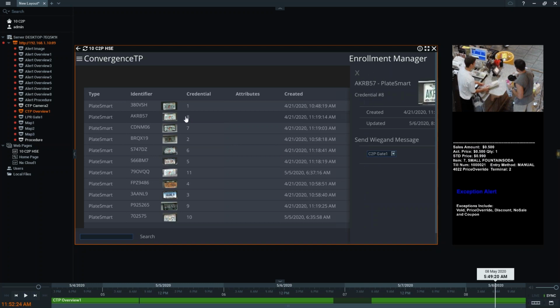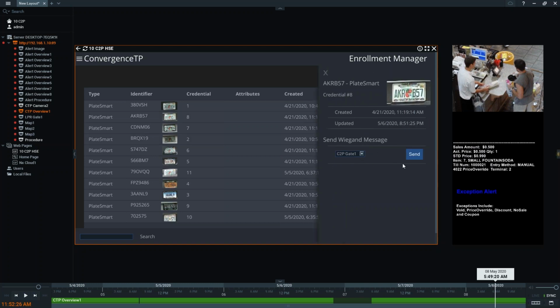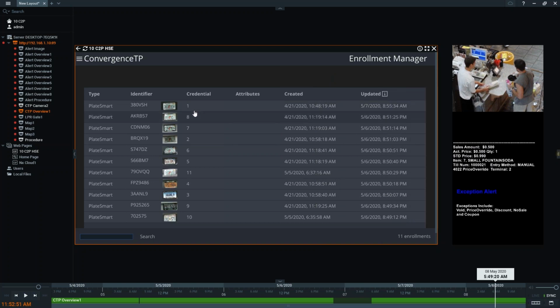In this case, I happen to know this one's already enrolled. So if I send it to this gate, I don't know if you're going to be able to hear it on the video, on the audio, but let's give it a whirl. It'll actually unlock a latch. I don't know if that came through or not, but it was sent out and unlocked the latch. That would happen in real time. As that plate was detected, that latch would go unlocked if the access control system decided that was the case. The access control system is what I sent that to, and it decided that plate should unlock the gate.